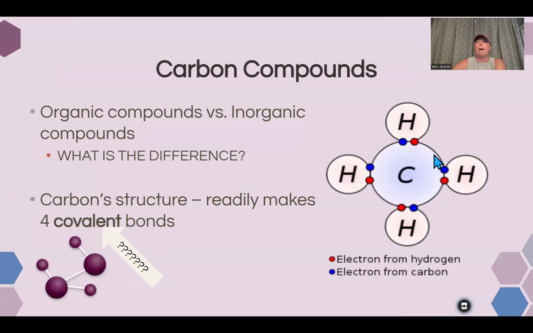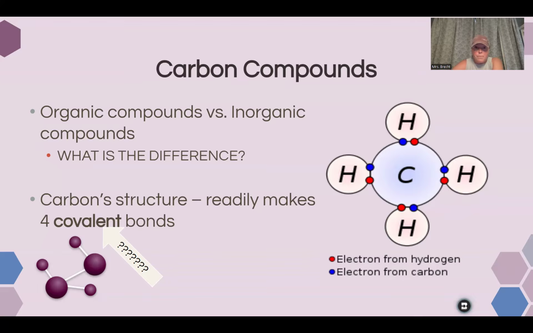So, the first thing we need to know just about carbon is that it is an element that allows it to make four covalent bonds. If you don't know what the term covalent is, covalent means that it's going to share electrons. There's two types of bonds. Hopefully, you learned about them in eighth grade or ninth grade, but there's covalent, which is what carbon forms easily, and ionic. So covalent is sharing electrons, and ionic is giving or taking electrons. So carbon can readily make four covalent bonds, which means it can easily share electrons with four different atoms at the same time, which allows it to make a variety of structures of molecules.